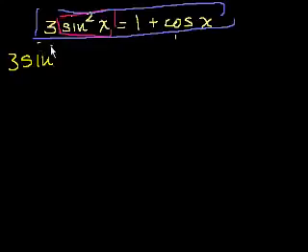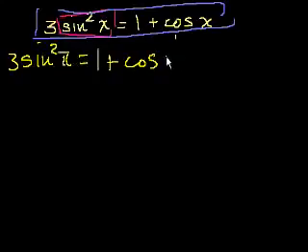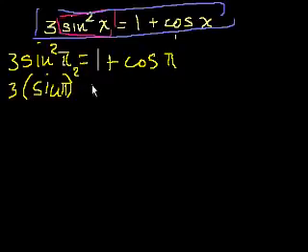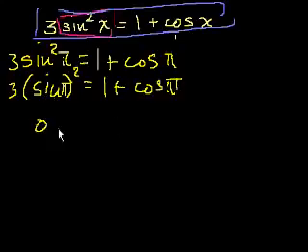3 sine squared of pi is equal to 1 plus cosine of pi. Well, what's sine of pi? Sine of pi is 0, right? The y value when you go 180 degrees is 0, so this is 0. And what's cosine of pi? Cosine of pi is negative 1, so 1 plus minus 1. Well, this is true. So pi worked in that equation. I think if you substitute that 0.841068, whatever, you would also find that that works.